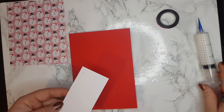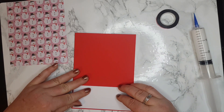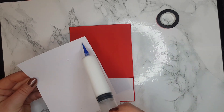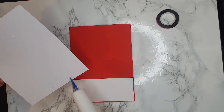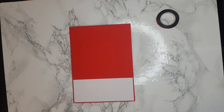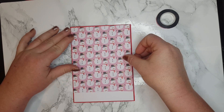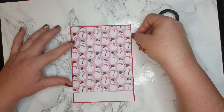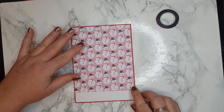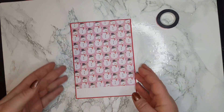This is just a simple craft glue, but my friend gave me this huge syringe and it's actually really cool to use. So what I'm going to do is just line it up and put some glue onto the paper — just a little bit, not too much. Now I'm going to put this one on my card. I just have to line it up — there you go, very gently. Perfect.